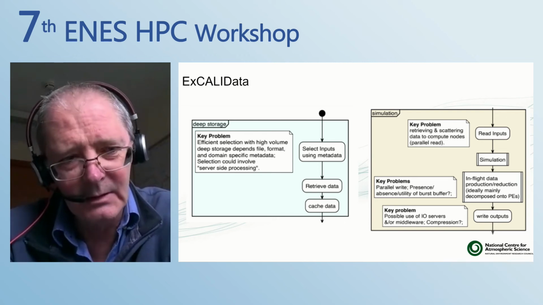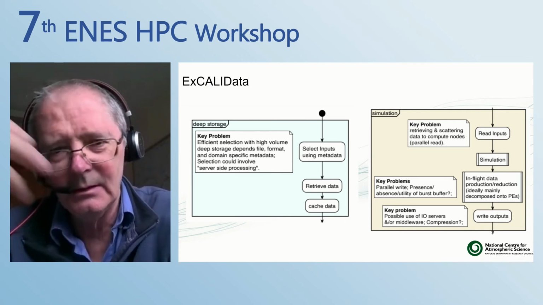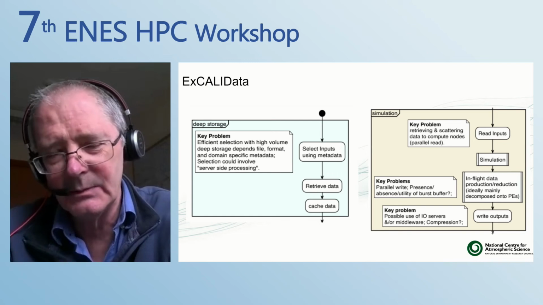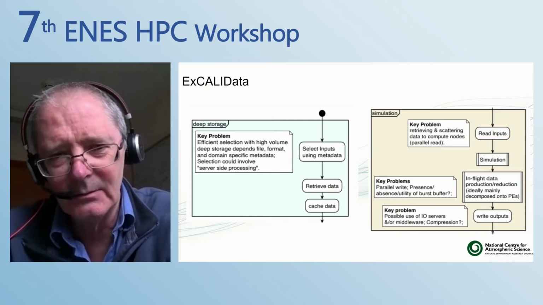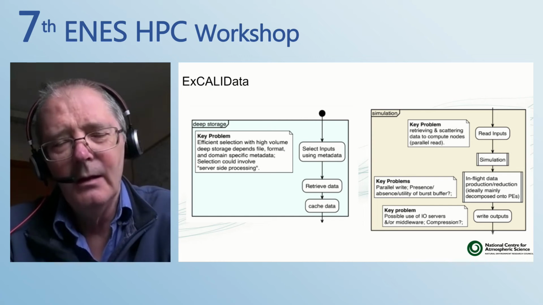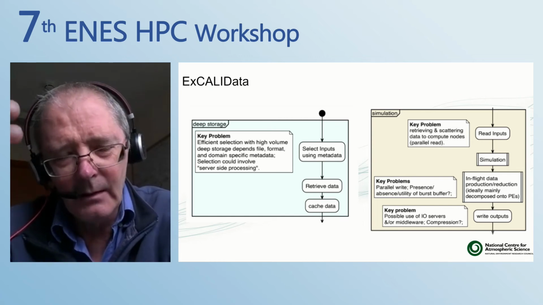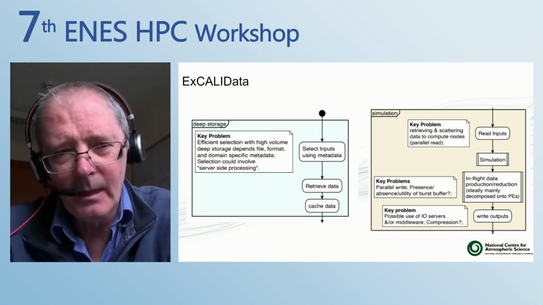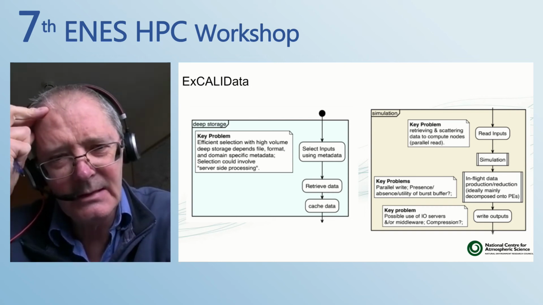For us, deep storage could be tape at Jasmine. It could be on disk at Jasmine, depending on the kind of simulation that's been done. It could be on the SGF node, for example. So there's an issue about knowing what's there, and this project tries to address that issue a little bit.